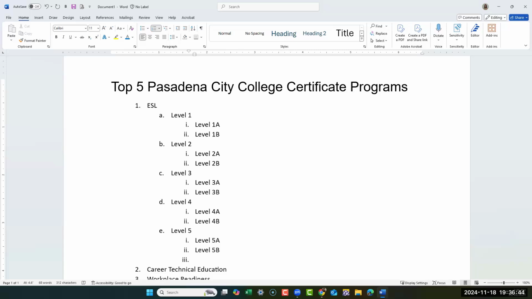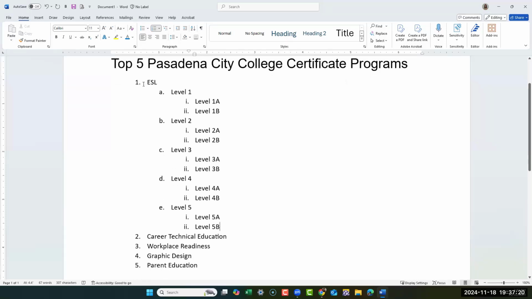But if I'm not, backspace, backspace, backspace to remove the bullet, remove the space, and then remove the indentation. So now I have a number list in my 5 certificate program, a sub-level to specify different levels in ESL, and then a third level to specify different programs within each level. Okay, so here we have 3 levels.